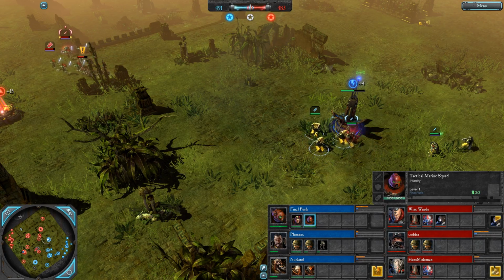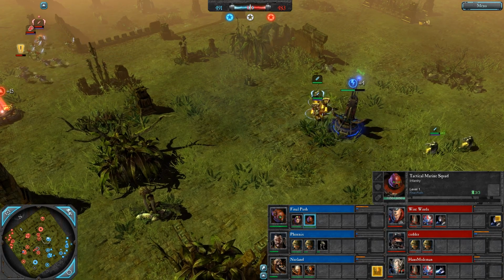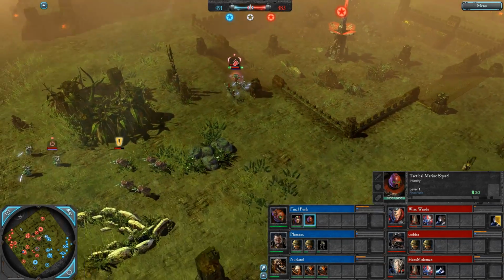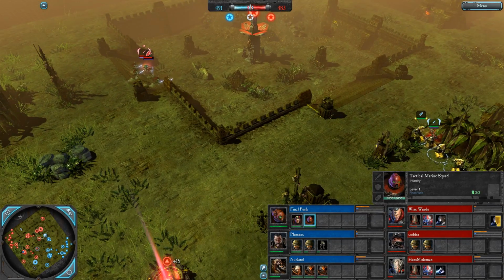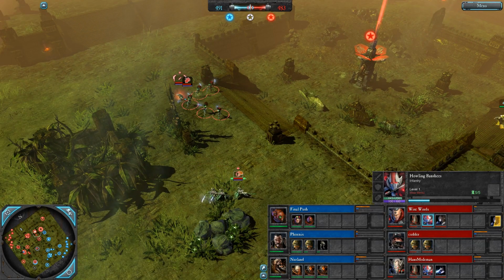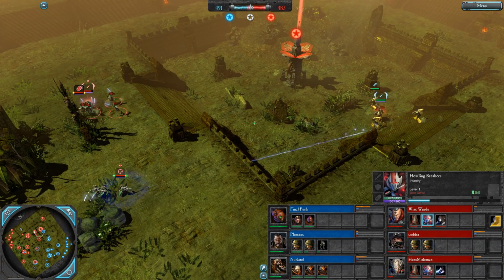Tactical Marines for final push. Scouts on repair duty, repairing a node. And it is double Rangers for wise Windu. That's going to be pretty damn annoying. Is he going to respond with assault marines? You're going to have to assume he will. Final push, that is. Banshees are going to be there waiting.